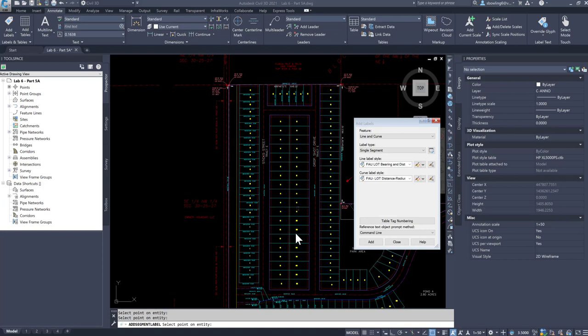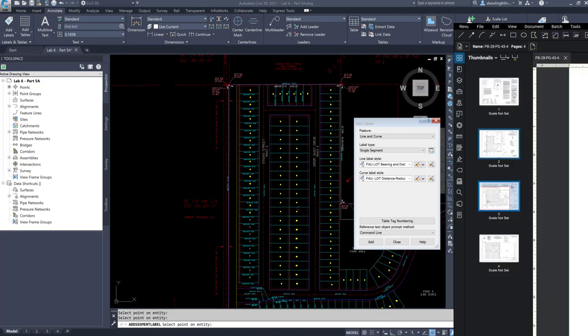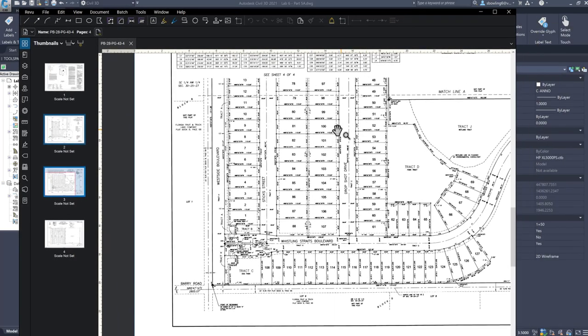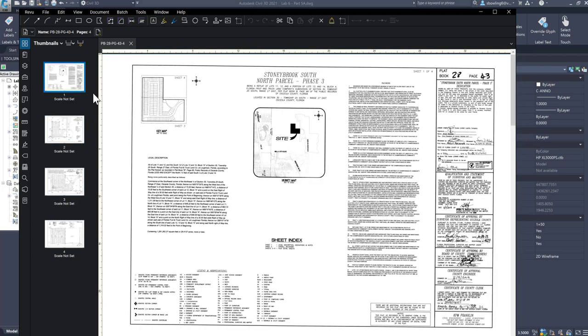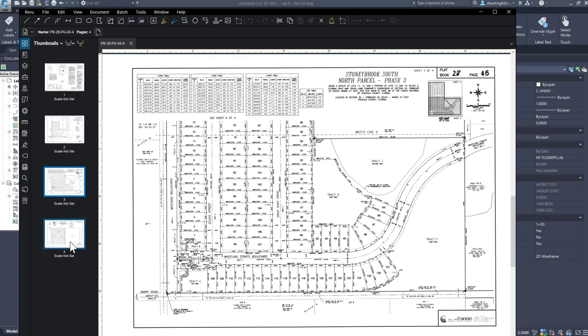In this video, we're going to continue on with the last lab. So I'm going to go ahead and label the streets. Our goal is to finish up the plat that we've been working on in the past few lab exercises. I'm also going to show you in this exercise how to create the curve tables, and then we're going to discuss the notes, the plat notes, and the dedication portion. And then we should be wrapping it up. So let me go ahead and create some of these labels and then we'll get started.